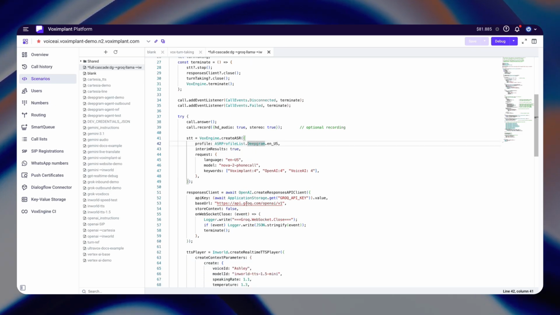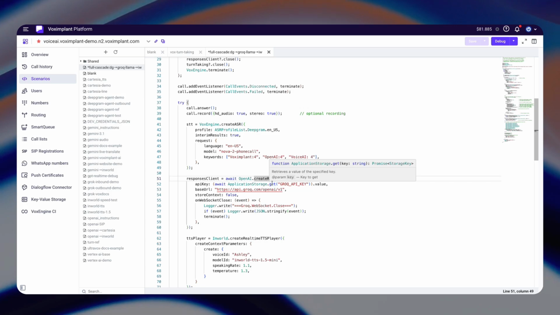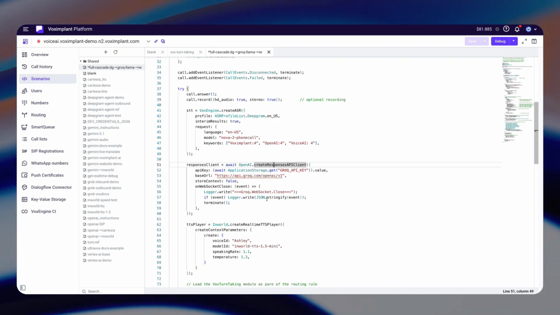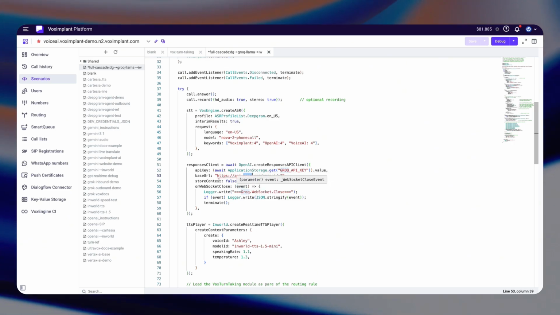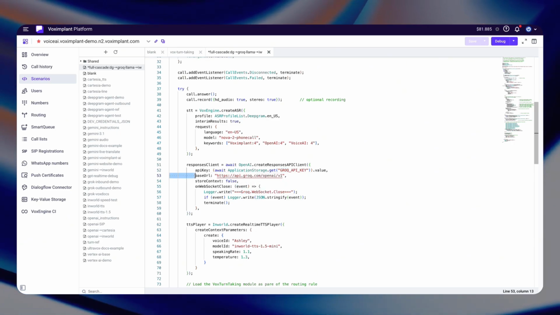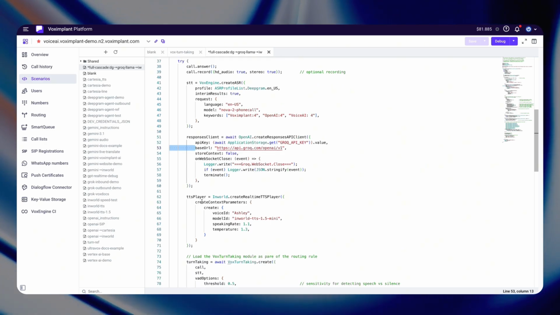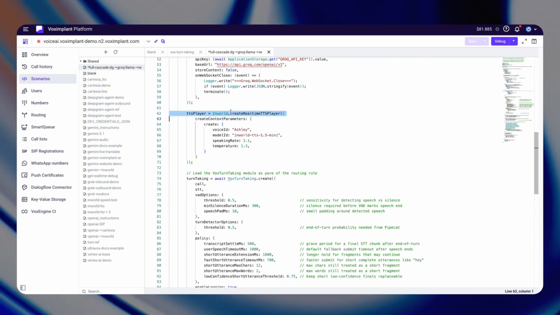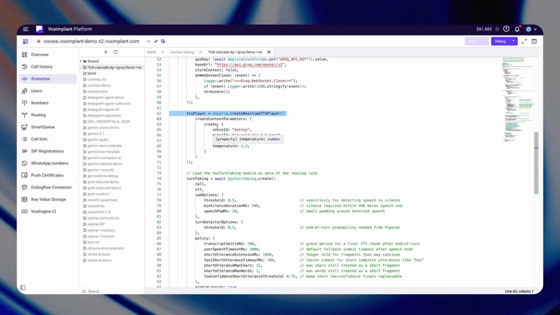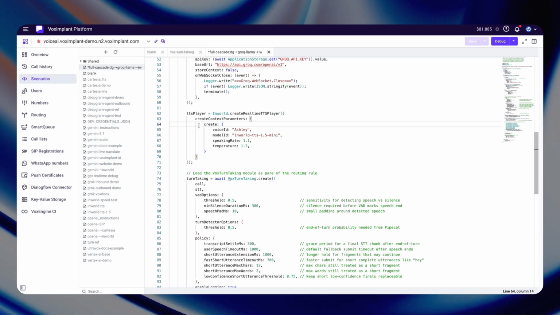Then we configure our LLM connector. In this case, we will use the OpenAI Responses API client connector. But instead of connecting to OpenAI, we will demonstrate the OpenAI API-compatible capability to connect to the hardware inference vendor Groq. They allow us to use a Llama model, which we will specify in a moment. Next, we configure real-time text-to-speech that streams the audio output as soon as it is ready. Voximplant supports several streaming TTS options and a bring-your-own WebSocket interface. We will use Inworld here.